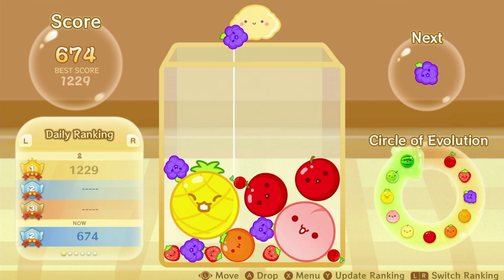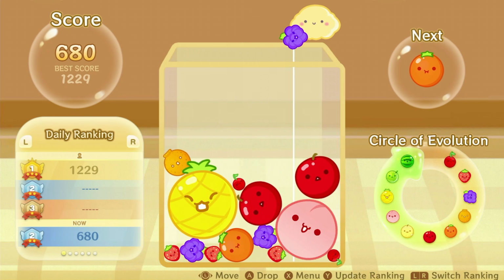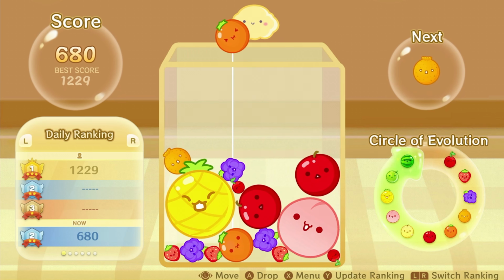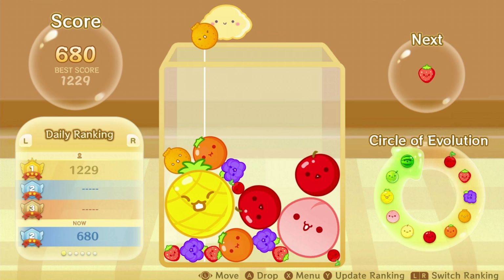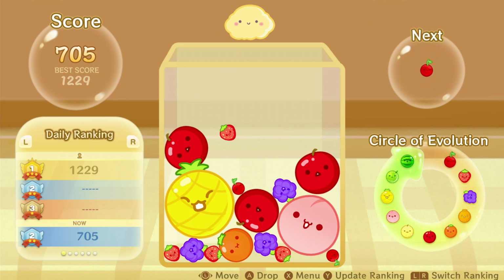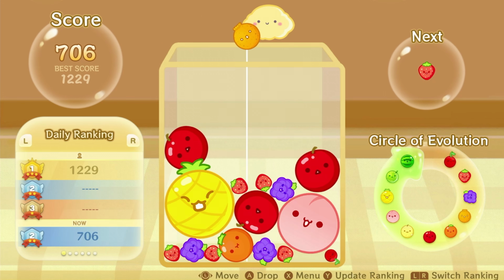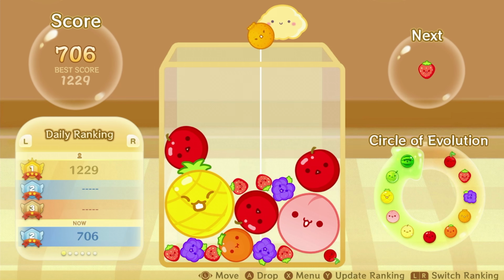Cherry in the middle. Just because. Darn it. I need this grape to go down there. Oh, well. And this orange could also go down there, but ew. What if I do this instead? All right, that works. Strawberry. Cherry. The strawberries should touch. Come on, Straubs. I believe in you.